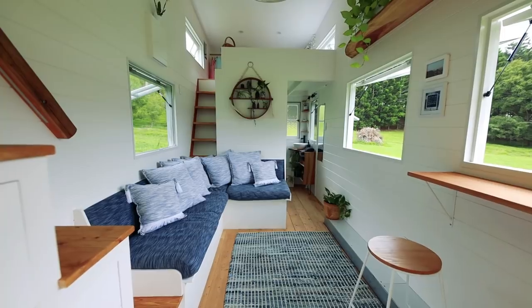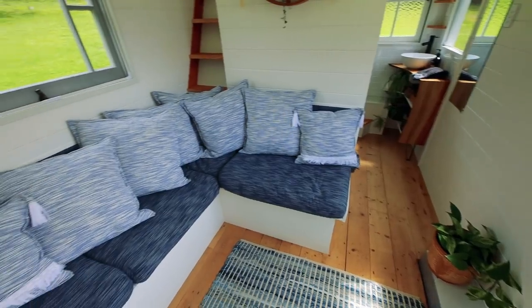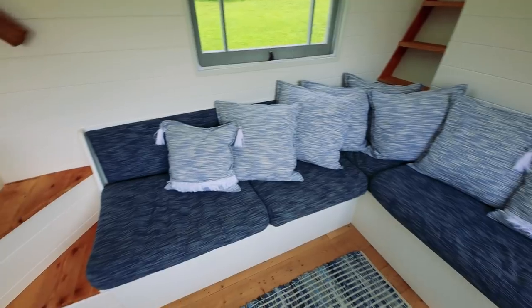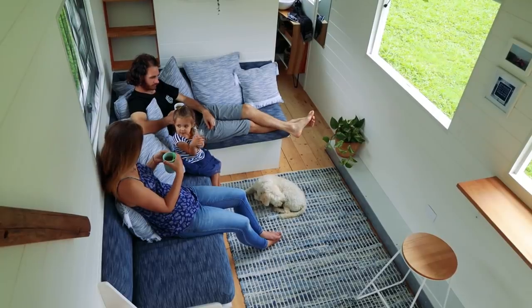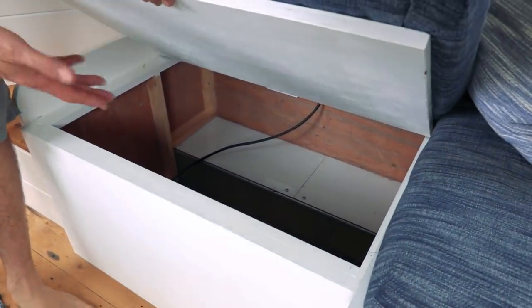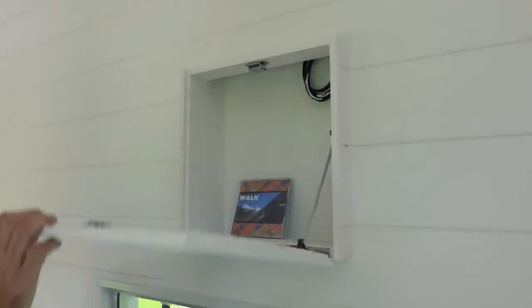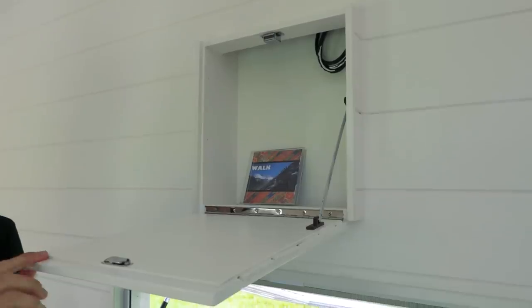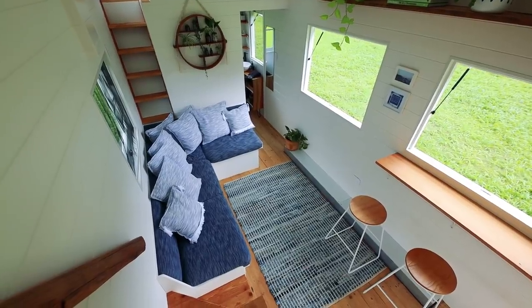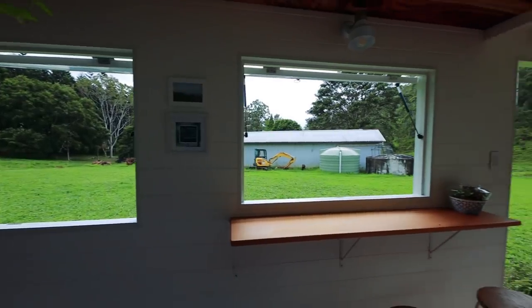Down here we have the lounge area. It's built into the house — designed to be comfortable, but it's also covering the wheel well. Because we have a lower trailer we have a wheel well, so it was important to build this in to cover that; we couldn't put a piece of furniture here otherwise. We've also got a little projector hatch on the wall — there'll be a projector in it that shines onto a screen on the window behind you. We wanted to be able to watch movies but didn't want a TV that was potentially always on, and we don't have spare wall space for one anyway.